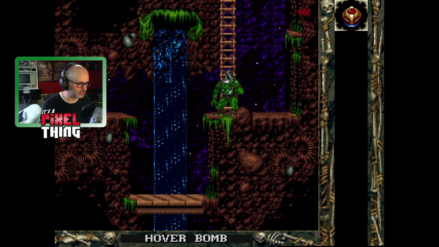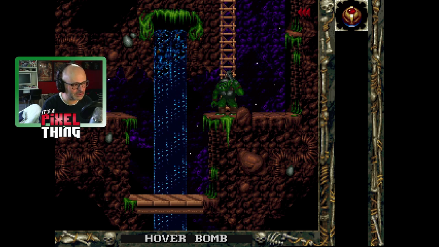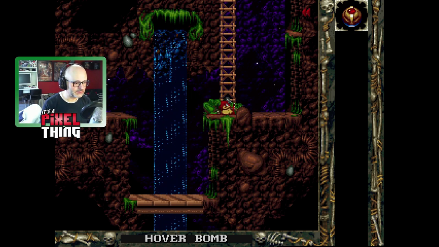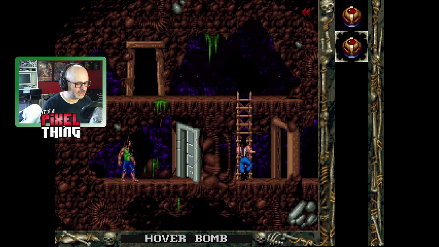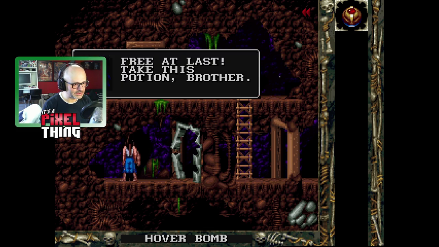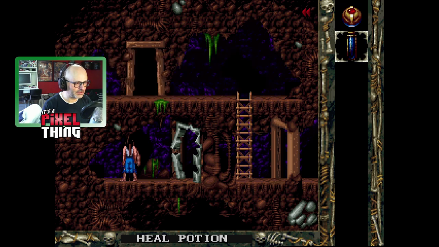Oh! Ho ho ho! Tennis! Ha! Hit that! You, hey, are you in need? Yeah, I'm gonna help you. Here you go. Hey, are you okay? Free at last. Take this potion, brother. Hey, brother. Thank you, brother.